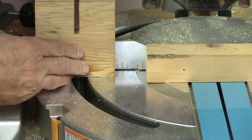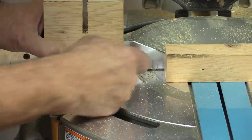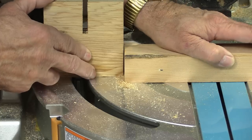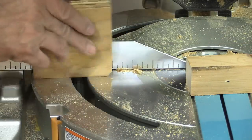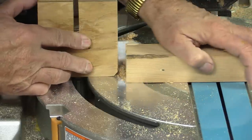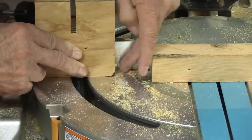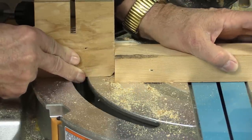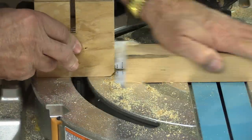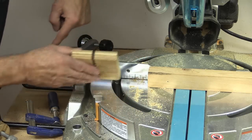The purpose of the cutaway is that you will always get sawdust on the face of this, and when you get sawdust in the corner it's very hard to get out. When I put that on there and add a little sawdust, you can see there's a gap — moving the block is difficult. But when you use the cutaway, even with sawdust in there, it still butts up nice and clean. It's a much quicker, better way — that little notch ensures your wood always butts up properly so you get proper lengths cut.